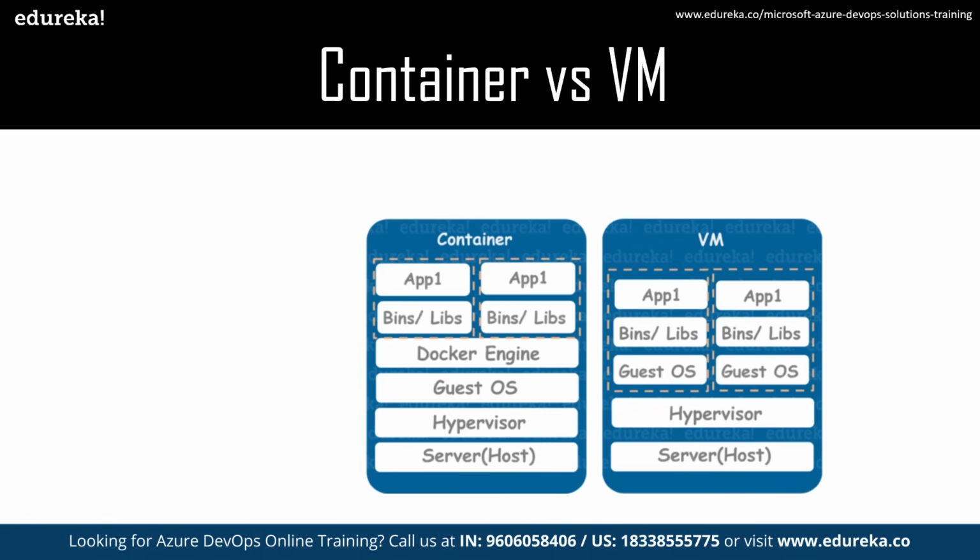Now, here, the problem is, as you can see, the virtual machines that you see on the left-hand side, right? They'll have separate guest OSs, they'll have their bins, and then on top of that, they'll be having the applications that are running. Now, what is the disadvantage here? Each time you have a virtual machine that is operating, we need to ensure that there's a guest OS there. So there's a dependency on this. And what this does is it makes it difficult for you to basically break this virtual machine from the existing infrastructure or architecture and make it run somewhere else, right? Because this is a complicated process.